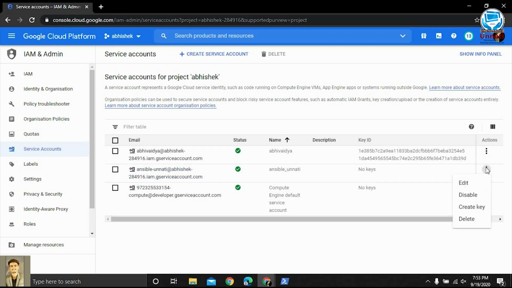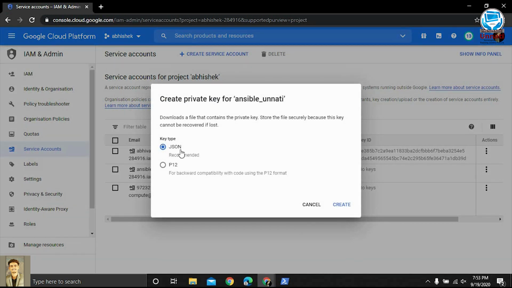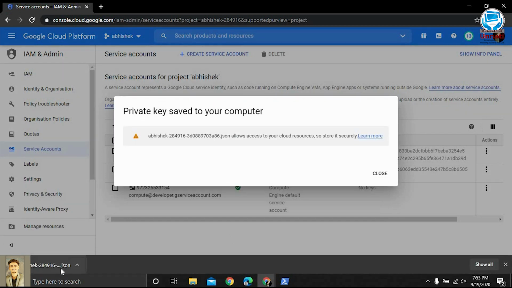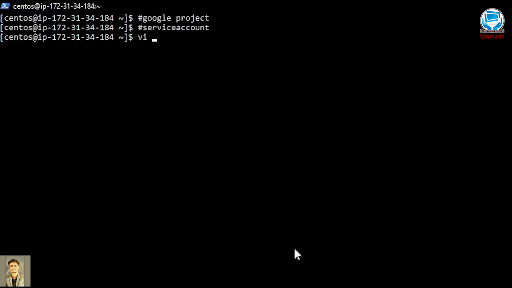Now we will create a key. Click on create key. We need a JSON type key, so select JSON and click on create. As you can see, the JSON file has been downloaded. Now go to the Linux machine and create a file named service.json. The name can be anything.